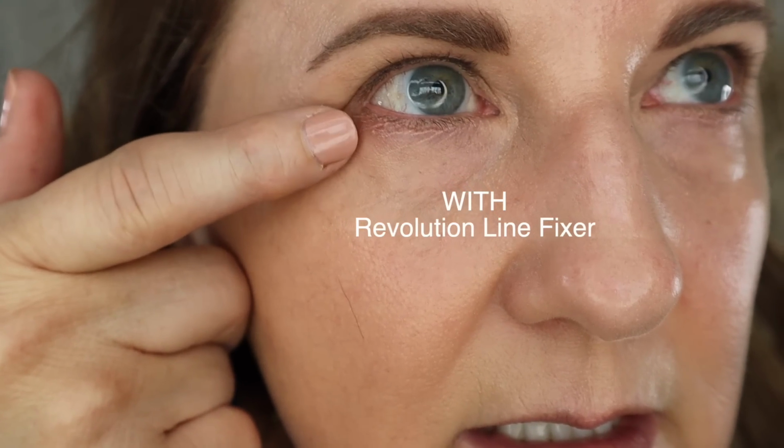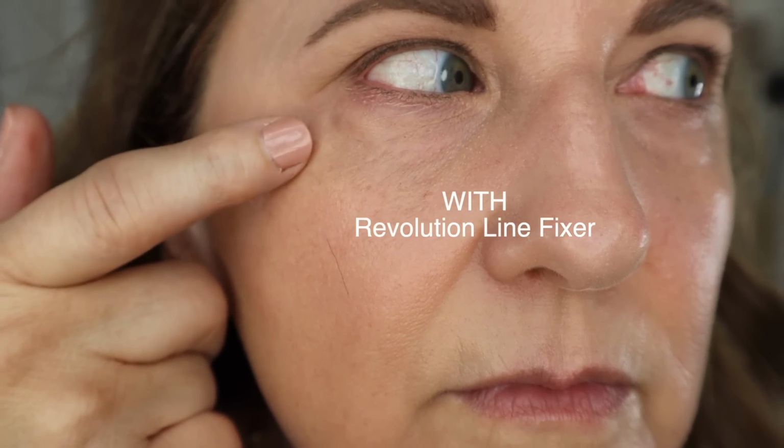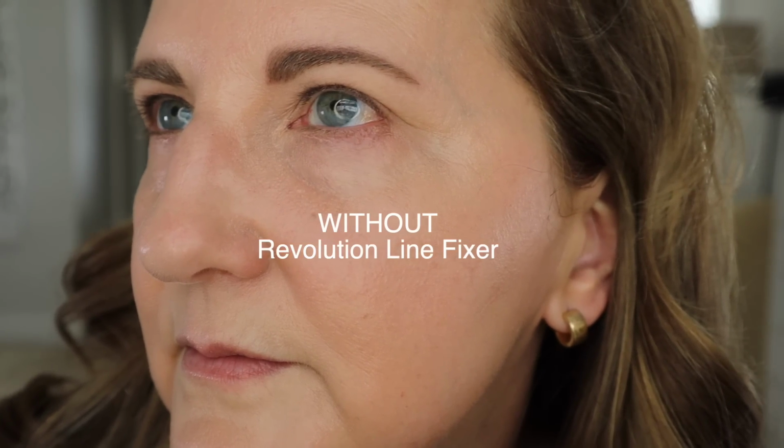Just pounce it in. Remember, I used this line fixer on the right, so I would think that one would look better. Do you guys see how bad my under eye looks? And there's the left. I don't know what it was fixing. I'm going to dab it out, and I am going to go ahead and set it.